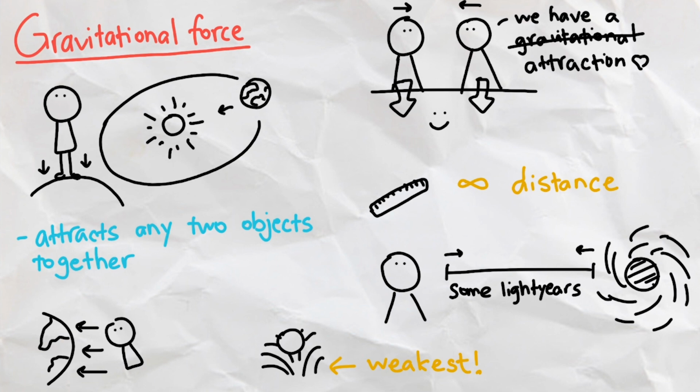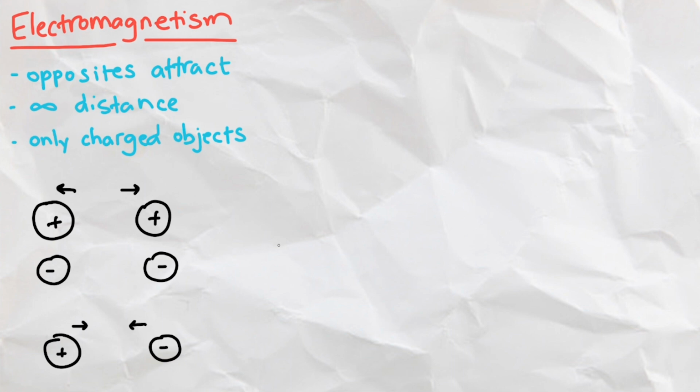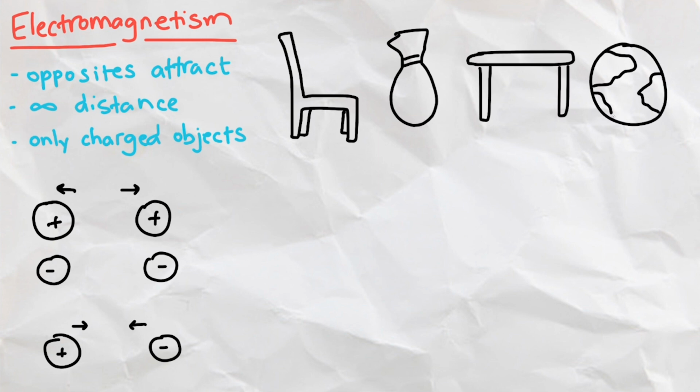point on Earth. Being significantly stronger than gravity, the electromagnetic force is the force behind the phrase opposites attract. Similarly, it works over an infinite distance, but only applies to charged objects. This force repels 2 negative or positive charges and attracts 1 positive and 1 negative charge. We don't really see this force a lot, since most of the objects that we see every day, like the Earth itself, are neutrally charged.